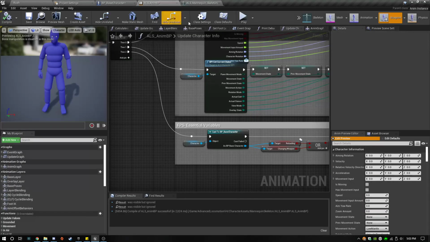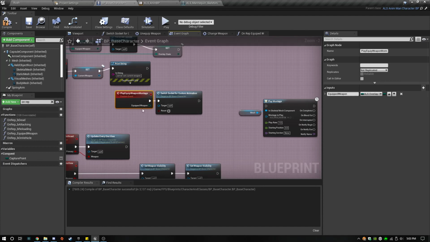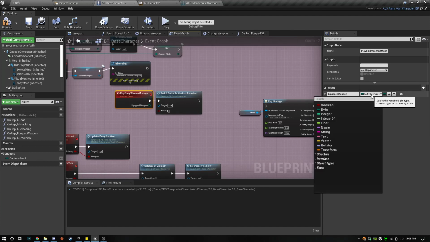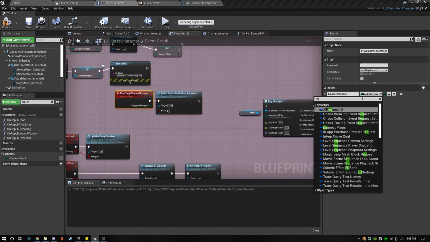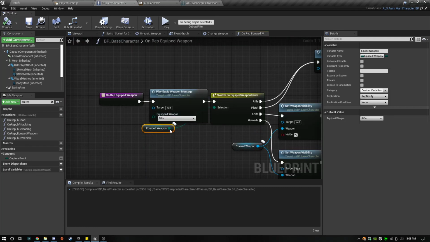Yeah, it's called equipped weapon. That one. Great. We're also going to pass the type of weapon in there.